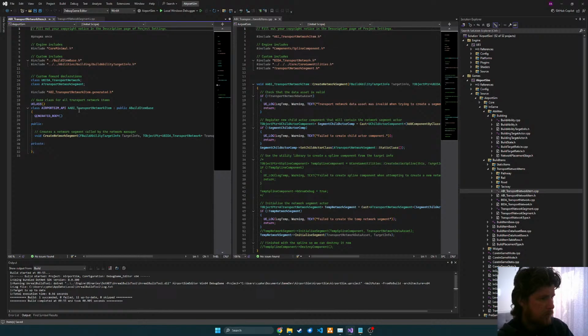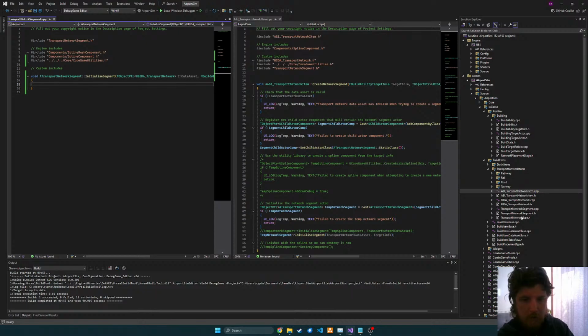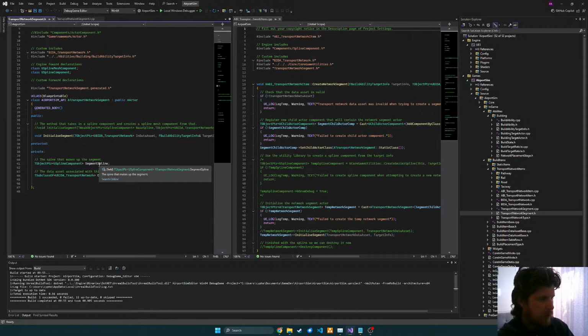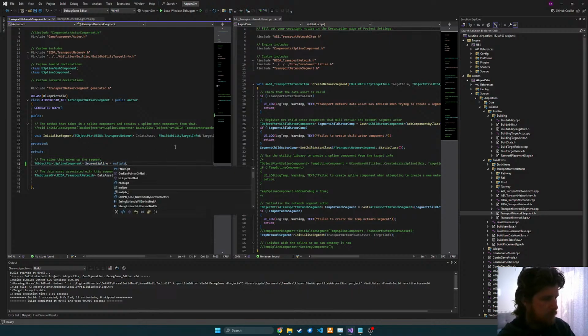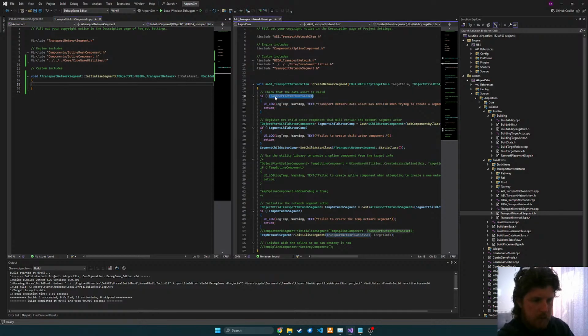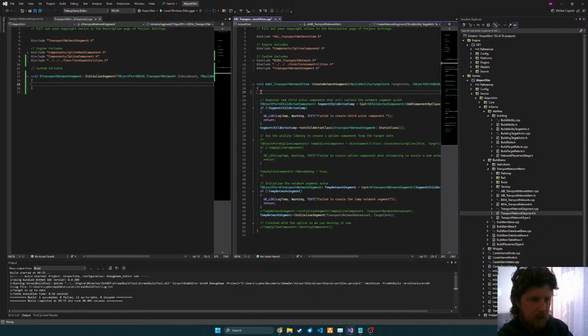So we have our segment spline, which by default is null pointer. So in here, we'll first check to make sure that the asset is legit. And do we actually need that there anymore? No. So we can actually get rid of that.